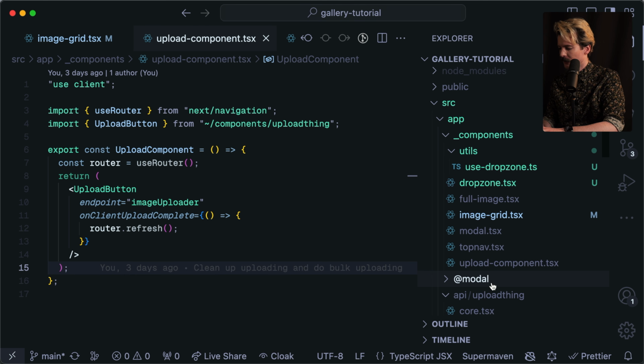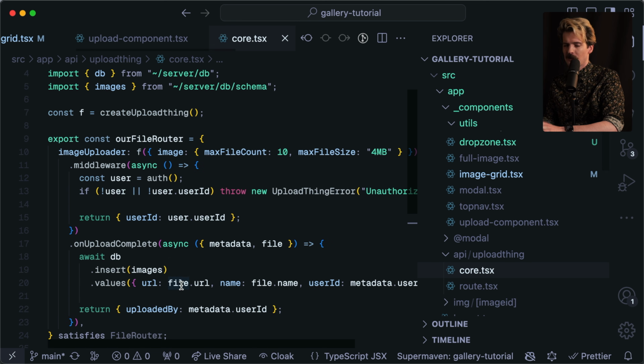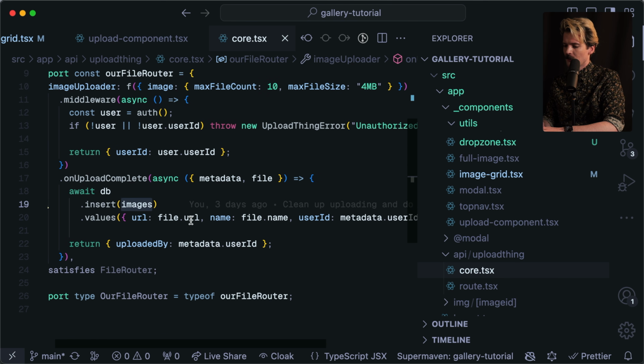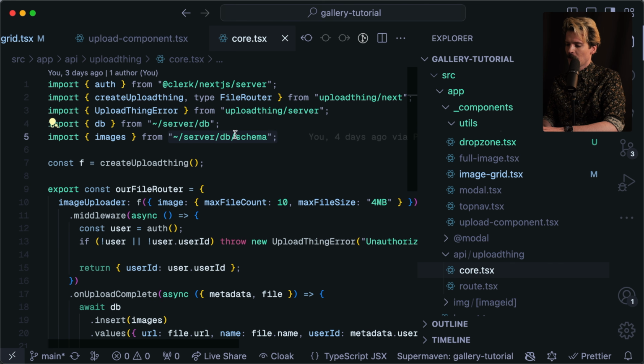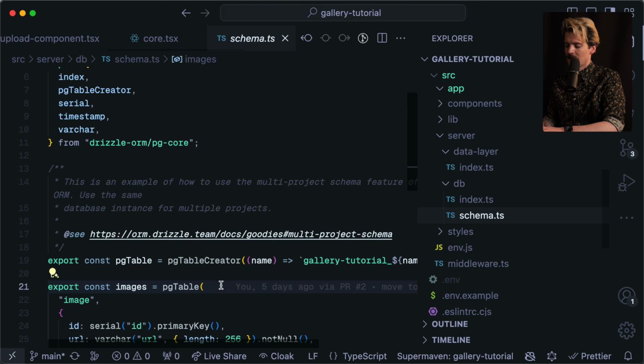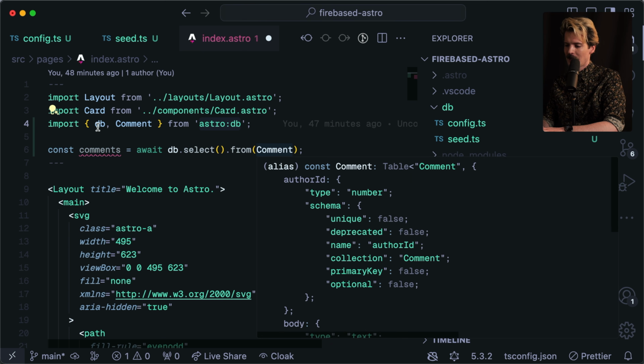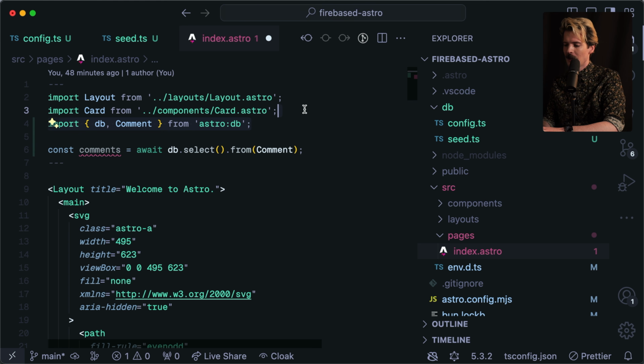Cool. So if I go to my backend code here, an upload thing, which if you haven't used it, is the best way to do file uploads in full stack projects. On upload complete, await db.insert images values. This is coming from my server DB schema. So I have this defined in my code base. I have to import from this, as well as importing the DB client, as well as importing anything I need specifically from Drizzle. Having this all be framework level, so you have one import for all of it, is a really, really nice little change that doesn't seem big, but when you consider most projects have one database, this makes a lot of sense. I'm actually quite happy with this.